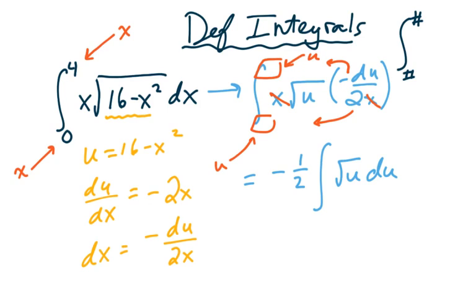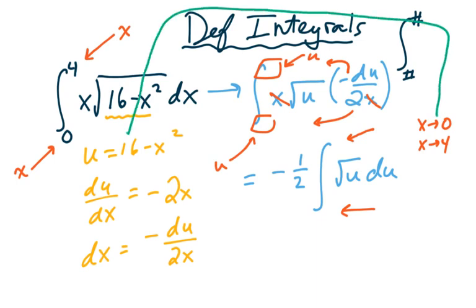But now let's figure out what these limits on the top and bottom of my integral are, because we're in u now, we're not in x anymore. x was going from 0 to 4, but we need to figure out what that is in terms of u. Well, why don't we come all the way back here, ready? All the way back here.